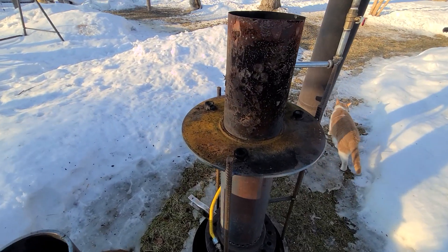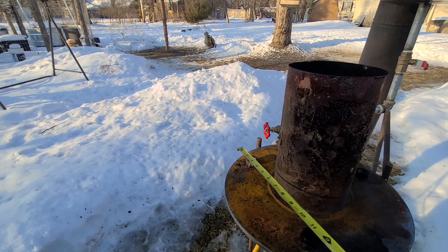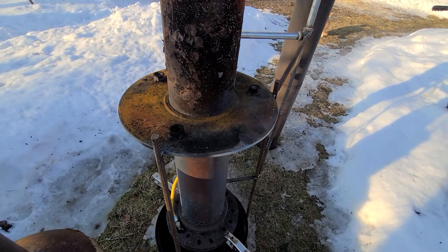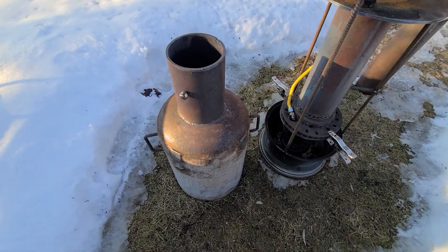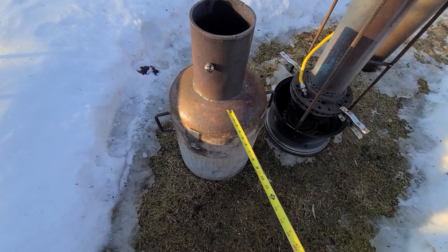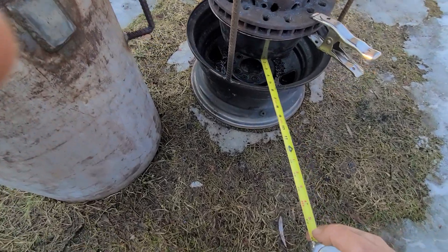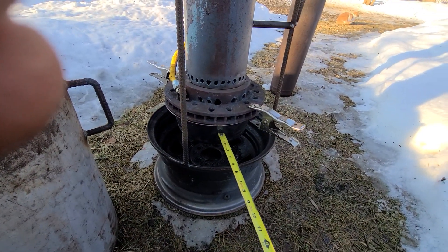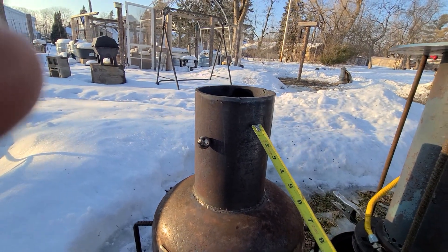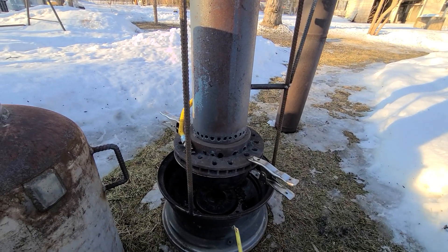You could make this any size you want, pretty much. I think this was 16 inches across. Again, it's a hundred pound cylinder, but you could use an old air compressor tank — it wouldn't even have to be round. You could build a square box as long as you've got your holes down here, plenty of air, a nice stainless steel pot to burn your waste oil in, your exhaust, and a body for it all. You're all set. Simple as that, really.